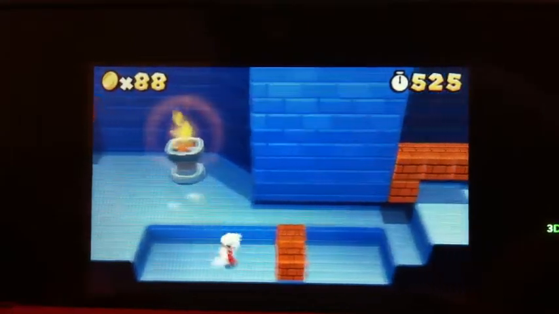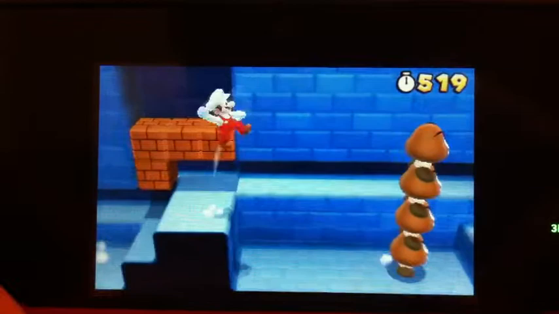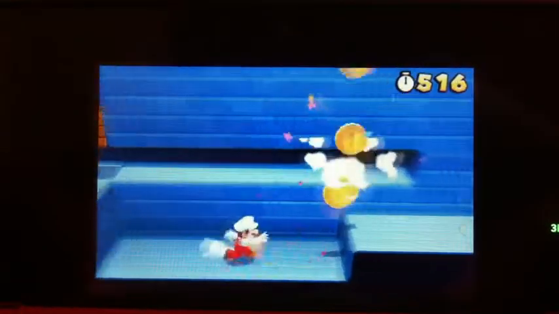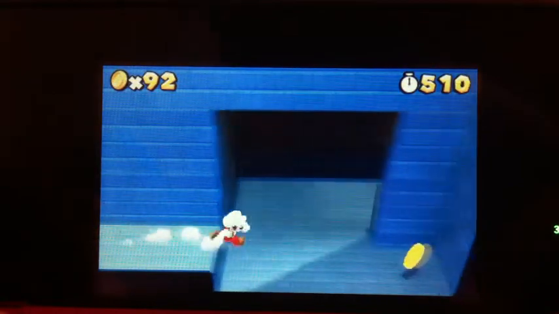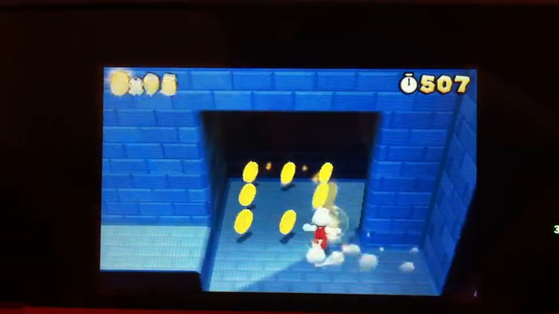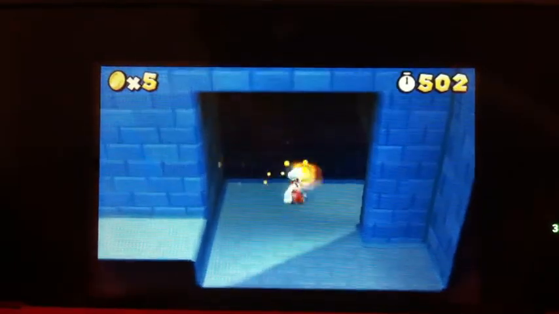Get these things in the box. Coins, whatever, I don't care. Yeah. Alright, come to the checkpoint. And come over here. And here's a trick I found.